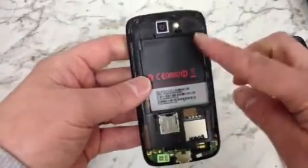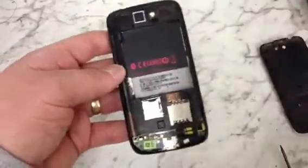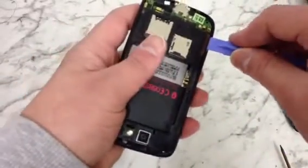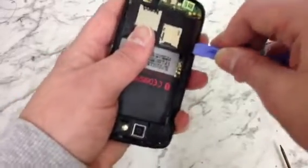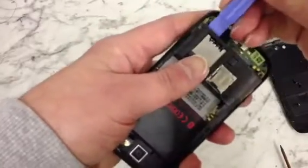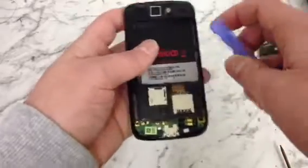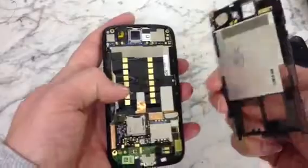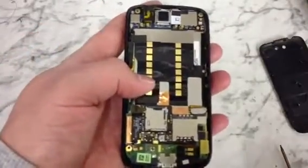And the next piece that's going to come off is this other plastic area. Now I'm going to need our opening tool for that. You're just going to need to start along the bottom. Start sliding it along the edges. Like so. As you can see, that's that now removed, and put that to one side.